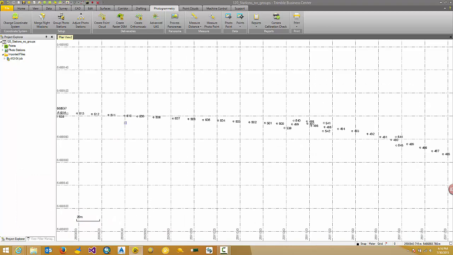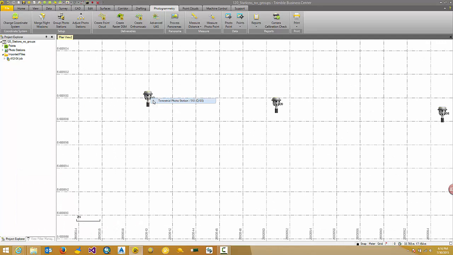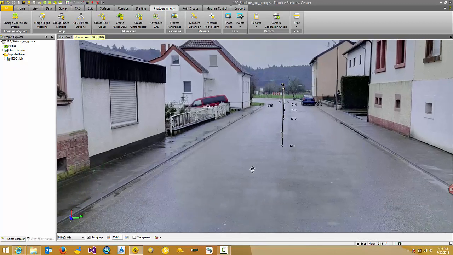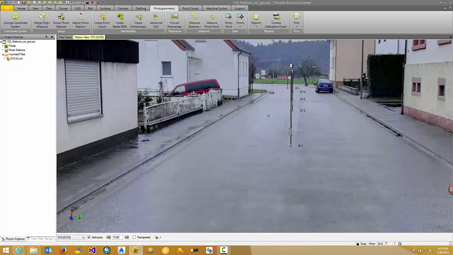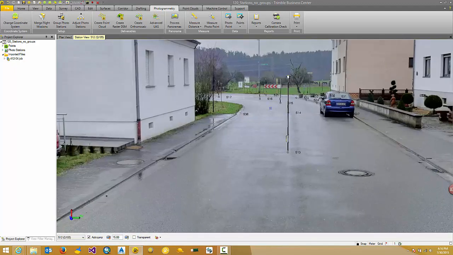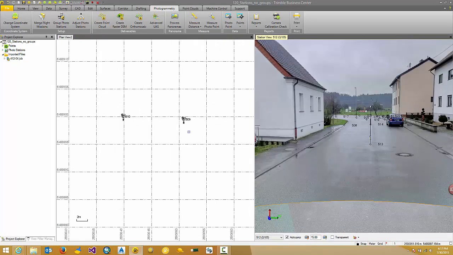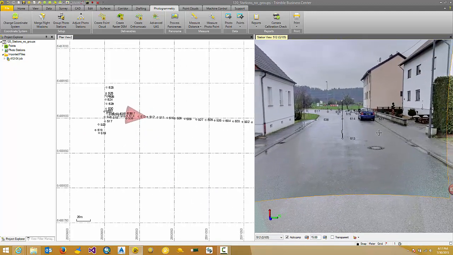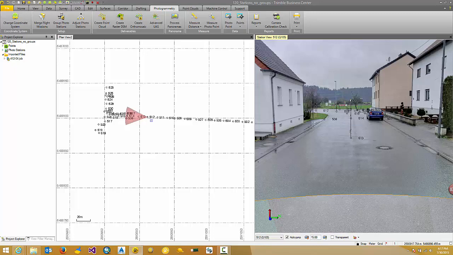For this dataset, to get ourselves a little bit better familiar with it, we can open a station view from one of the photo stations, and as you can see, the data was collected very linearly along the street. So we can simply select a new photo station and continue jumping between the stations, simulating the Google Earth Street View experience. And as you can see, the cone view on the left indicates the orientation and where we are looking at.